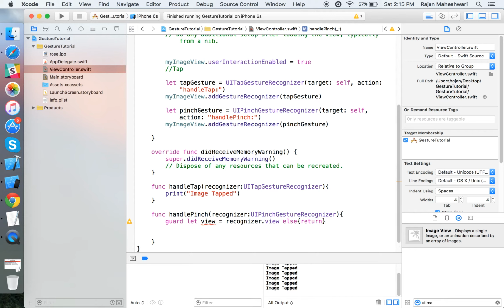Okay, so here now we have to play with the pinching and zooming part of this.